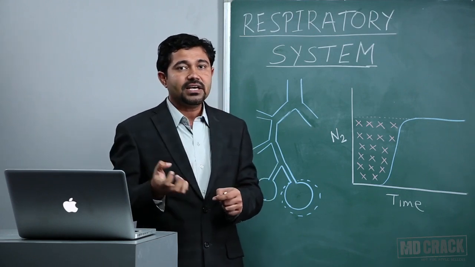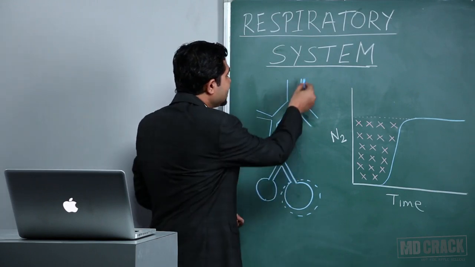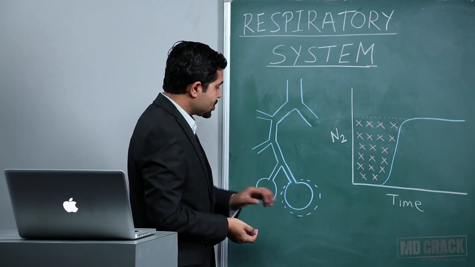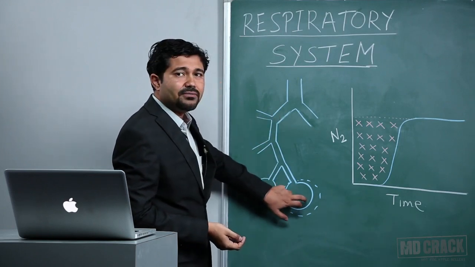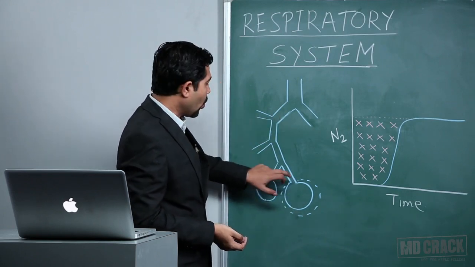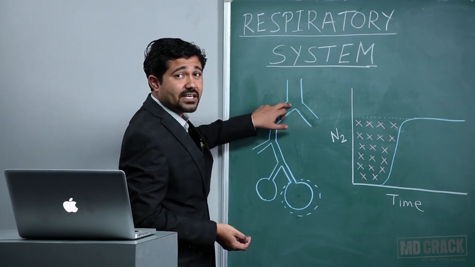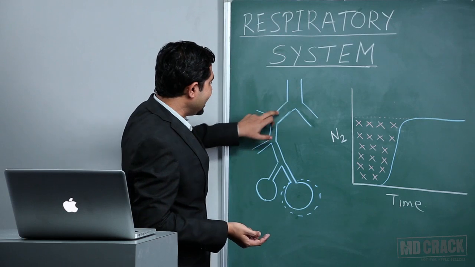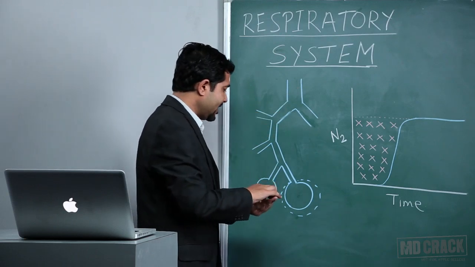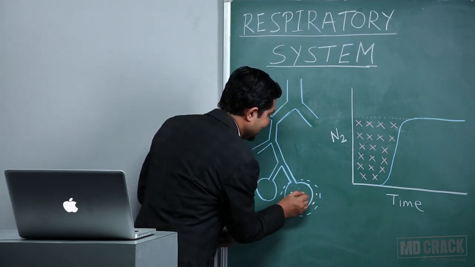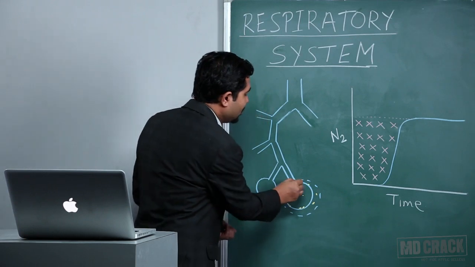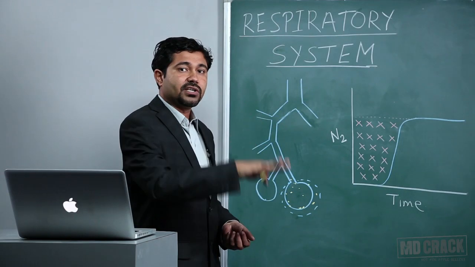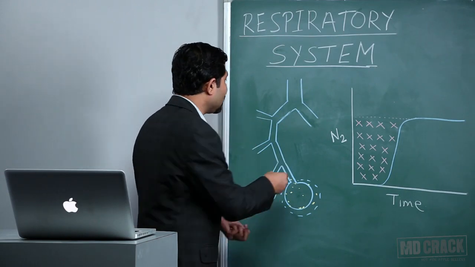Because of the sucking action that will be there, the air from the atmosphere will be sucked inside. But first, which air will enter in the alveoli, this enlarged alveoli? The old air. That means the air which was there at the end of the previous expiration. So the old air will enter first. Let's say that this is the old air that is there. And now, which air will sit upon it? I am using the term sit upon it.